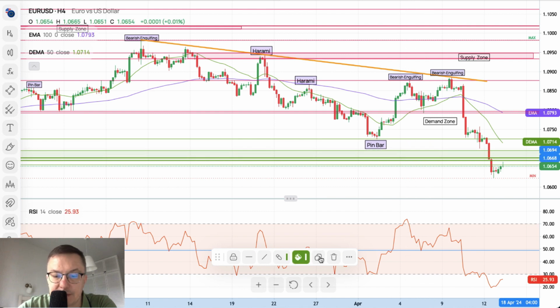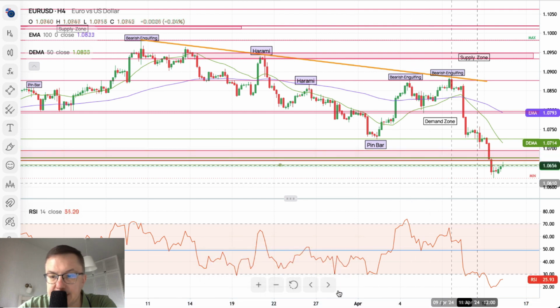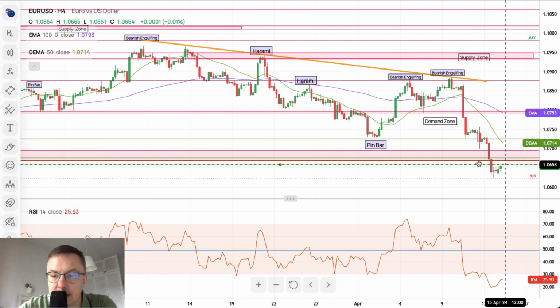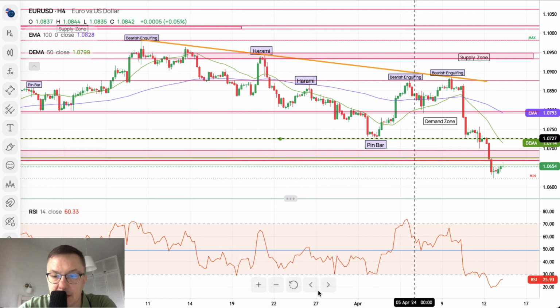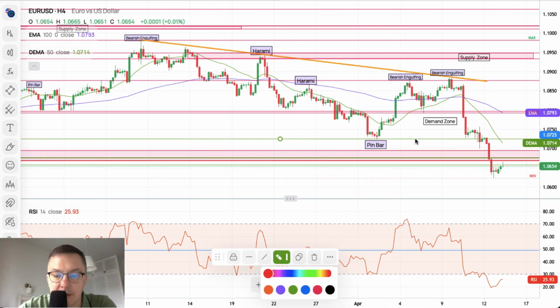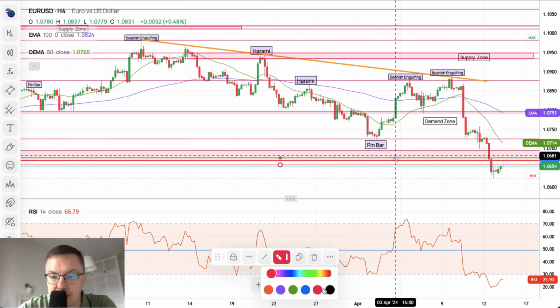As you can see, the market is bouncing around this level already, and it's testing the lower demand zone, now turned into the supply zone, the 1.0665 level, and as you can see, it's getting rejected. It's getting rejected quite strongly. So we are leaving the pin bar formation behind with a long upper shadow. So we might see some sort of downtrend continuation before any meaningful reversal will eventually take place.